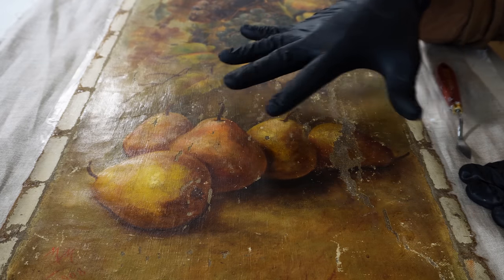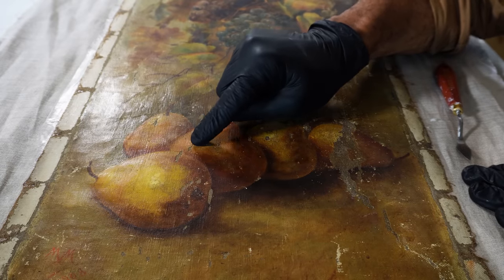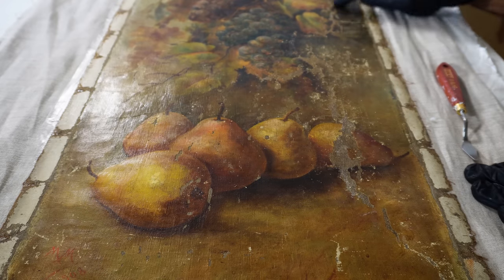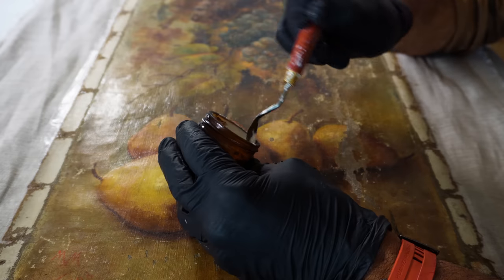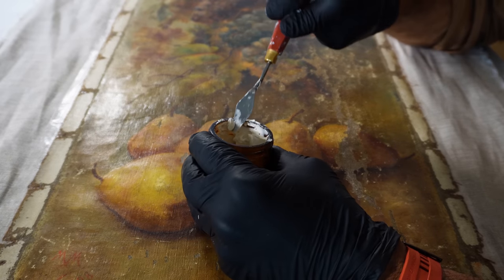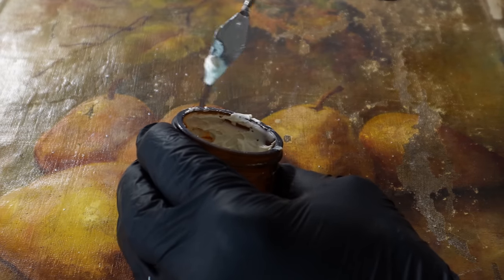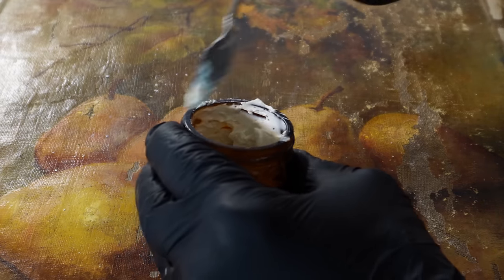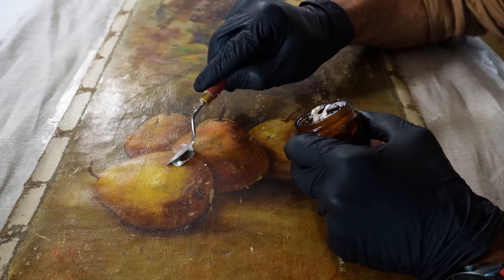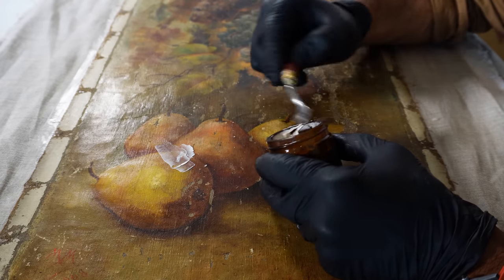And now that I already cleaned the painting and removed the varnish, I can start applying the filling for those holes here, here, and in several places in the painting. For that, I apply this filling. To make this, I normally use Belgian champagne chalk, which is a special chalk that we have here in Belgium. And I also use some glue and some ethanol. I can apply it in this free way because afterwards I will remove the excess.